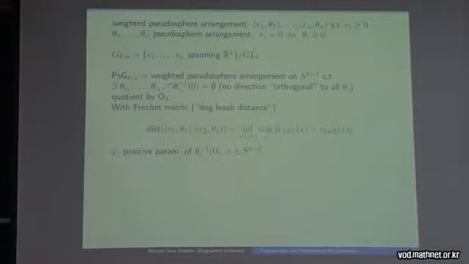So I add the Fréchet metric, which is sometimes called dog leash distance. This is defined by taking some parameterization between two pseudospheres. So for example, here I have a red one and a pink one. I can think about this distance as follows: suppose I had some person walking along this red one, and he has a dog that's walking with him along this pink one. And the distance is the shortest possible leash we can use so that the person can walk along the red and the dog can walk along the pink, and the dog always stays within the distance of the leash from the person.